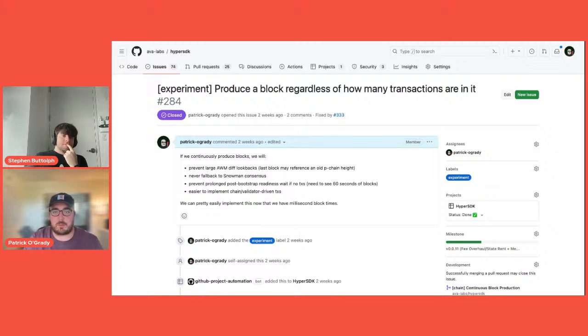So this was a big thing that we've been talking about for a while. There are also some nice consensus improvements that come with this, but we'll wait to go into those until they are actually enabled. But yeah, this was a big thing that we were pursuing. I'm not sure, Stephen, if you have anything you want to add to that. I know we talked a lot about this one.